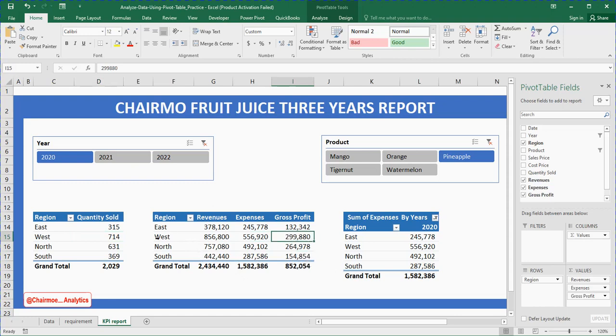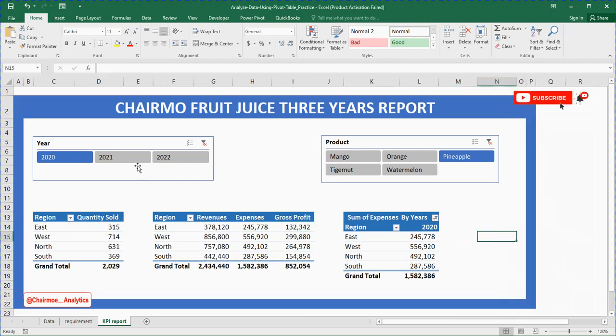So the sales of pineapple in the west is okay. The organization needs to redirect their resources and look into other areas like the east. The east is the lowest at 315 quantity, and the profit is also low. The organization can look at metrics into why our sales in the east is low and try to solve it. So this is a pivot table basically.